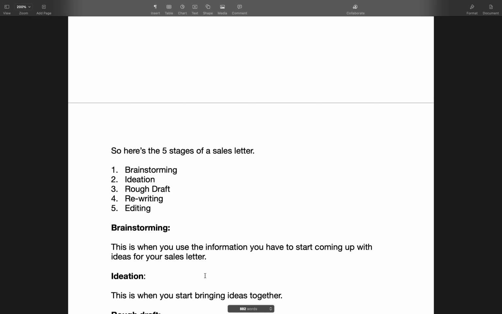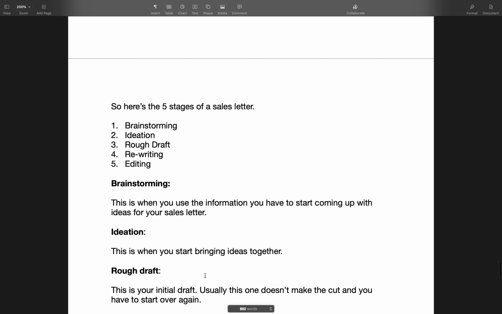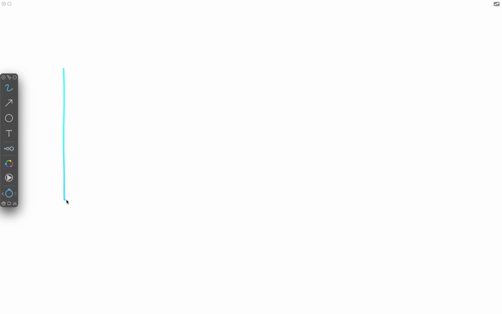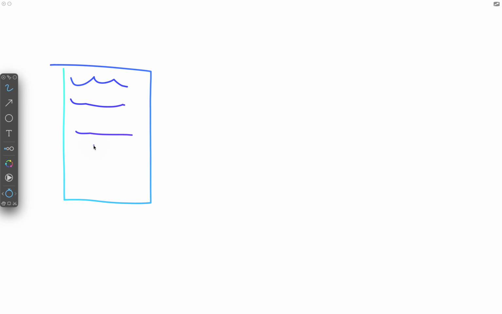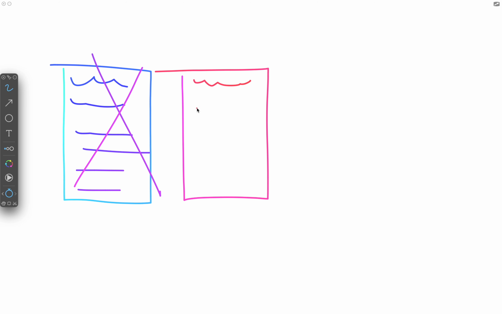And now you kind of have an idea for your sales letter, which is when you go into the rough draft. A rough draft, by the way, I highly recommend this, honestly. When you're writing a sales letter, what usually ends up happening is you write one sales letter and you'll work on it for like a week, and you'll just realize that the entire idea is off. And so you'll just throw it away and you'll start a new one. And that's perfectly fine. That's actually what people are paying you to do. They're paying you to get it right, not to keep rewriting and polishing a turd, right?